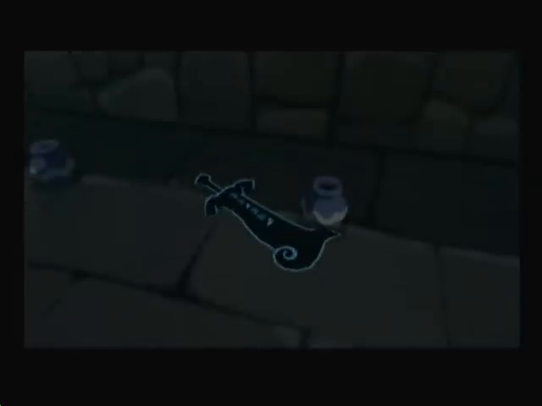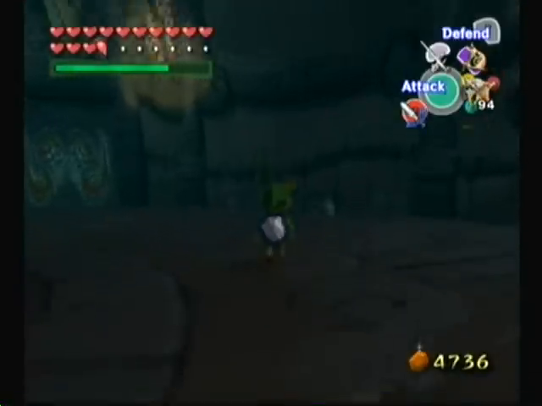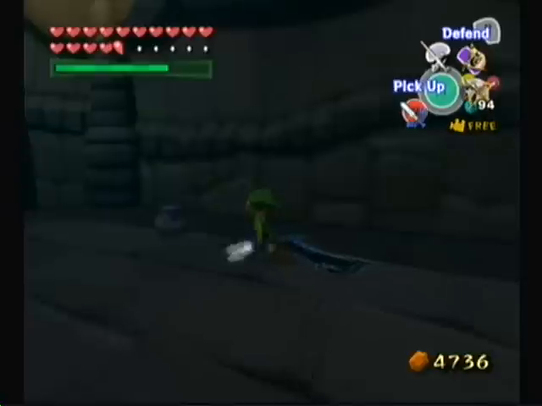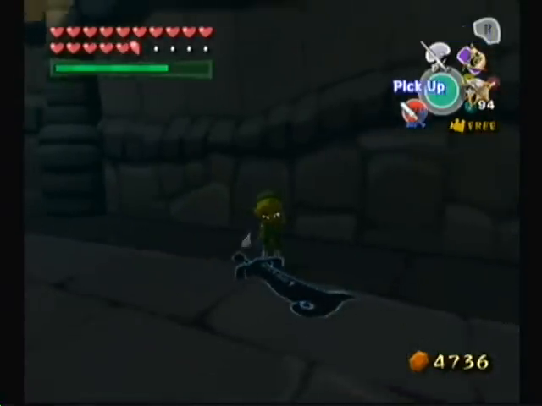Trouble. I don't know, do you have to kill him with a light arrow? Yeah, you do. You have to kill him with a light arrow. Okay, what happens if you don't kill him with a light arrow? Does he just keep reappearing? Yeah, but all you need is a sword, though. I don't know.